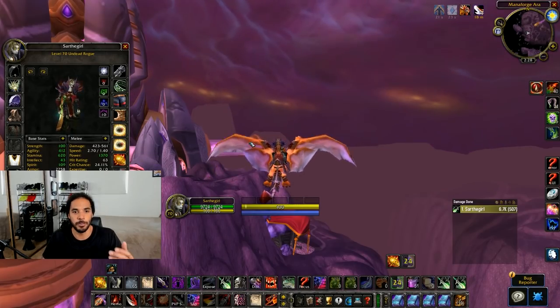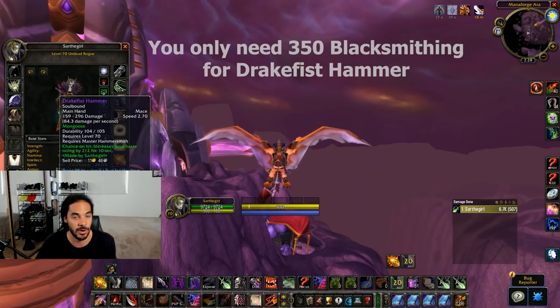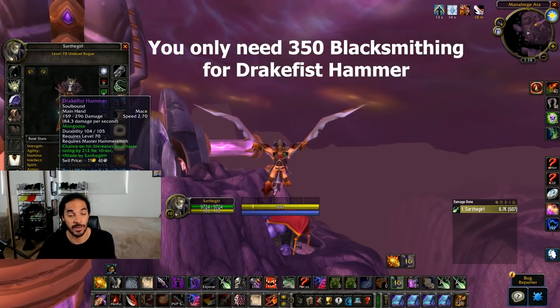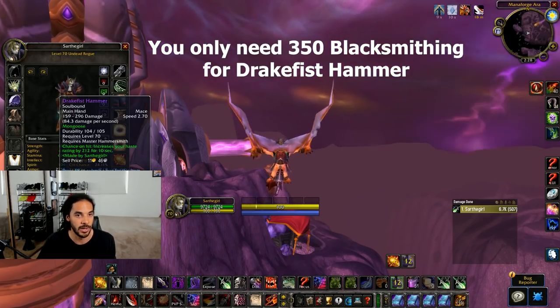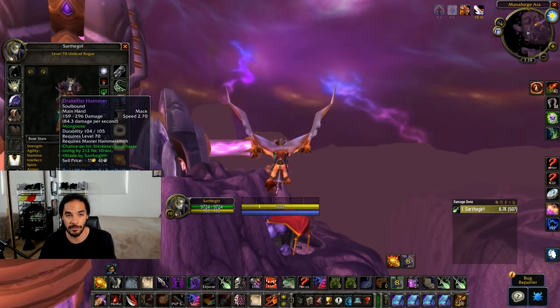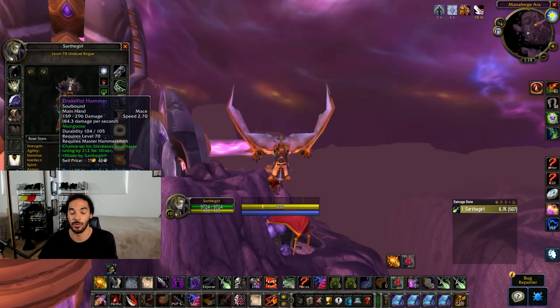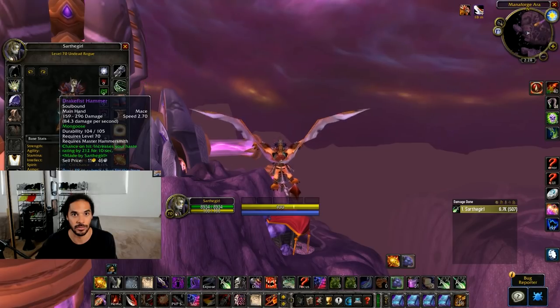So this was pretty much just a really long-winded way of saying that you can farm Drakefist Hammer within 1 day very easily. You don't even need to farm any of the mining materials if you keep mining while you're leveling. So try not to drop mining early and pre-level blacksmithing or anything like that. You might as well just keep mining while you level and then just get rid of it when you need to make your mace. Pretty much.